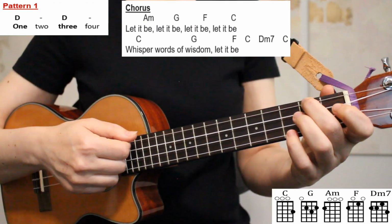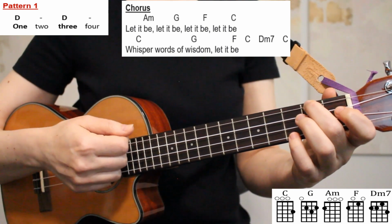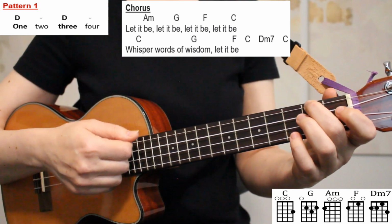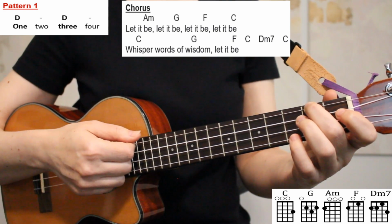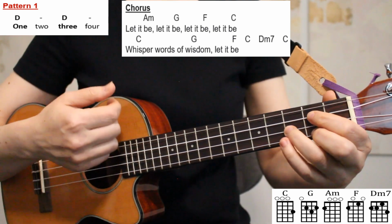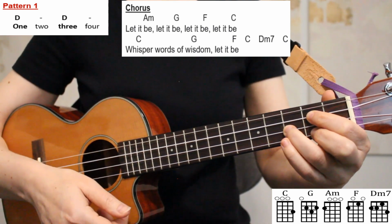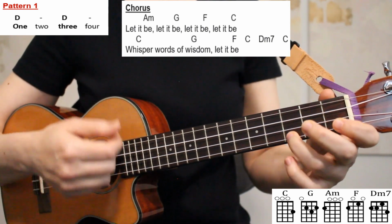So let's take a look at this first chorus and how to apply our strumming pattern. Now applying this first pattern to the chorus, we're going to play 2 down strums or 1 pattern on each chord in the first line. So starting on A minor, then going to G, then to F, and then to C.